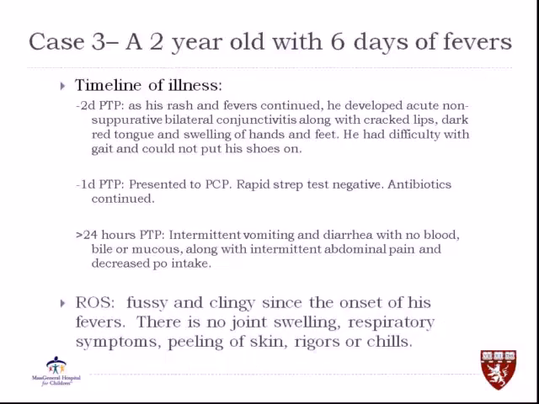Now, 2 days before he showed up to see us, his fevers have continued, his rash has continued, and he developed some conjunctivitis. His conjunctivitis was described as bilateral. It was non-suppurative. And then mom saw that his tongue was becoming a little bit more red than usual. And she noted a very peculiar finding: that morning when she was taking him to the pediatrician's office, she couldn't put his shoes on anymore. His feet were a little bit swollen, and they would not fit into his shoes any longer.